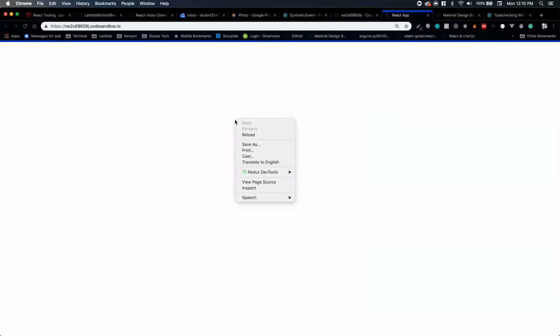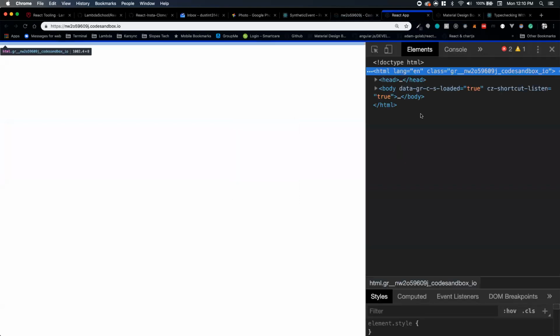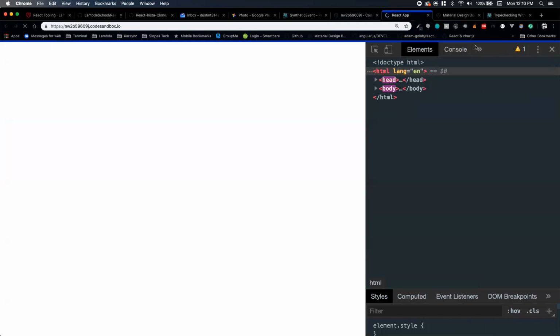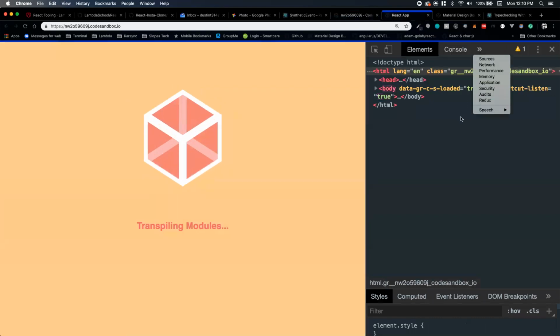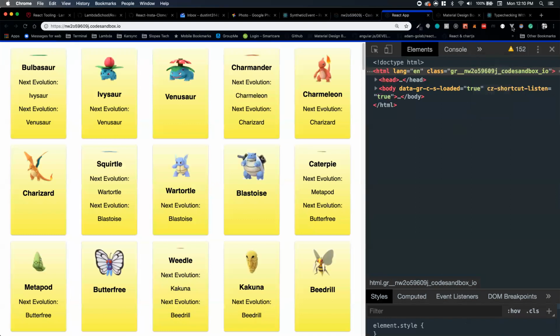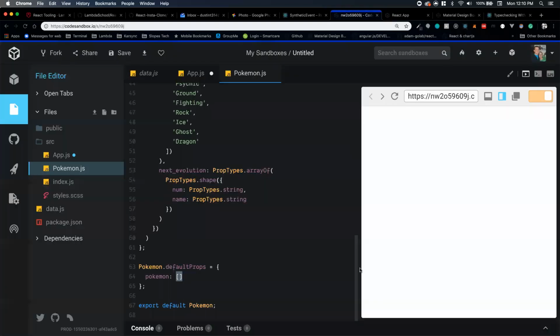Now when we take a look at our app, and we look at it in React, hey, where's my React? There's a lot of weird things going on today. Where's my React tools? That's Redux. Come on. That's super annoying.